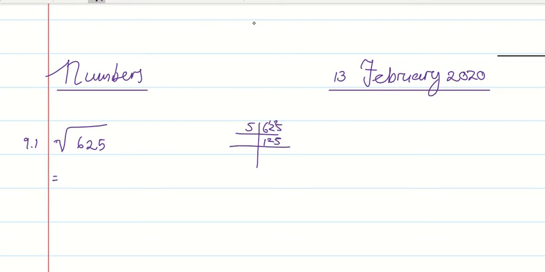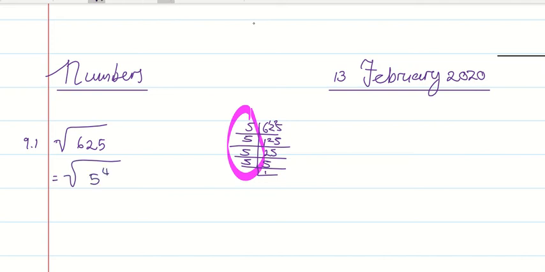Why does this sound familiar? Because I did it. Alright, so this is good revision. Then it's 5 again, and then this will be 25, and then it's 5, and then it's 5, and then I have 1 there. On this side, I have my prime factors. The calculations I do on the right hand side, and now I write in my number, which is 5 to the power of 4.